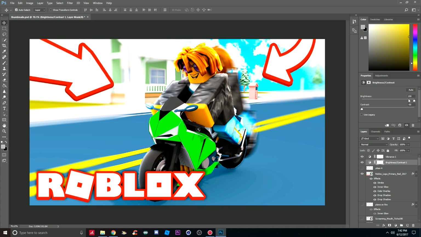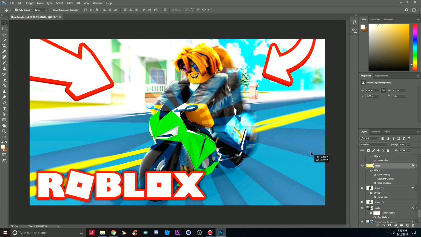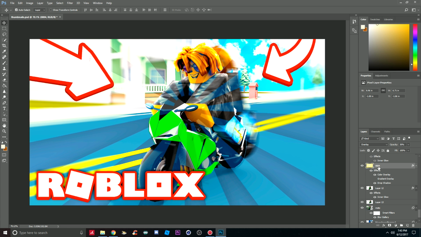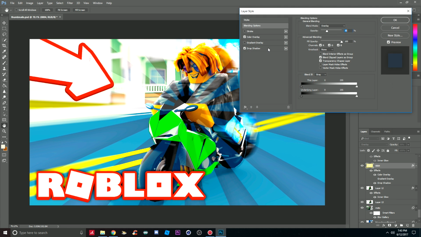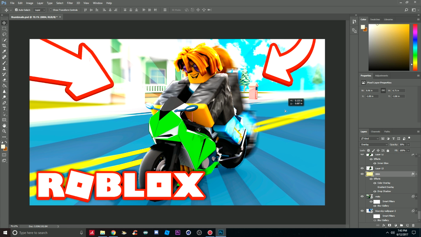And for the brightness and contrast, I have 150 and 0 contrast. I could put it like that, but it looks kind of weird. I guess you can have 0, but I feel like this looks a little better with 0 or -50 contrast. So there are my settings, and if you want, you can add some of these, like a starburst background thing. I don't know what it's called, but you can look it up. You can add that to the back right there, and it looks kind of cool.